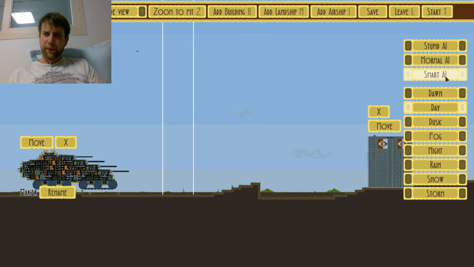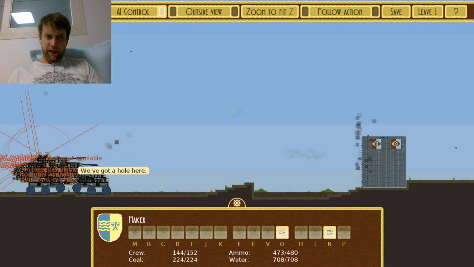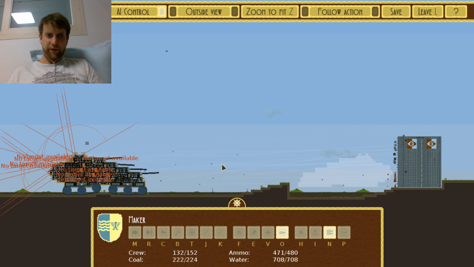Right, so let's put smart AI on. This is going to be interesting. I think we know who's going to win. I don't know actually. I don't know who's going to win. Let's find out. AI control. And let's. Oh my goodness, that is really, I mean, I would have thought he would have moved forward a bit, but that is really an impressive volley he has there.